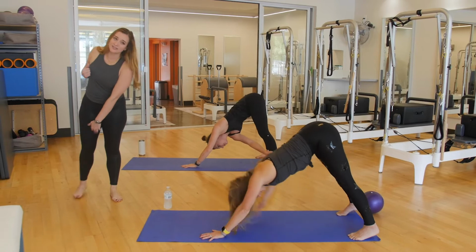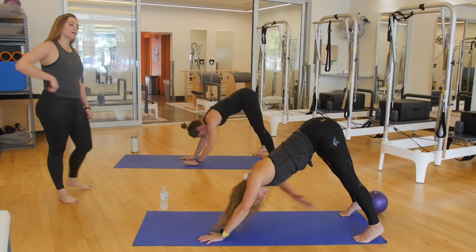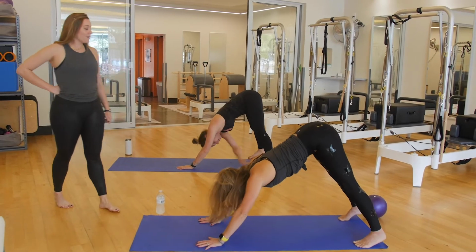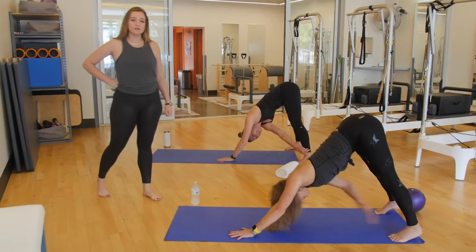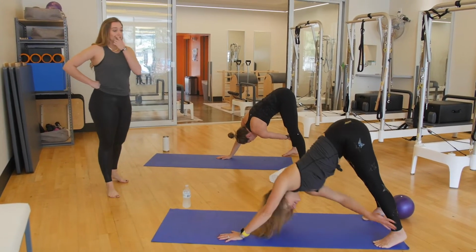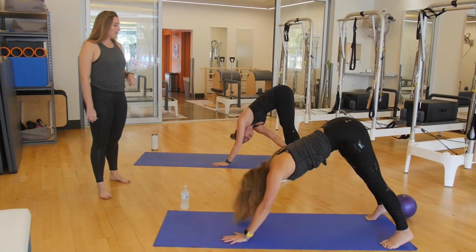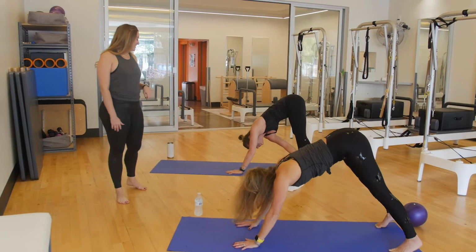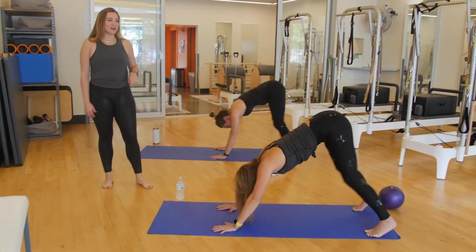Just hold for a quick second, bring it back. Quick hold, bring it back. Quick hold, bring it back. Just a few more. You go at your own pace, whatever works for you. If you want to go a little slower and you're feeling super tight, holding it a little bit longer might feel better. If you're feeling all right, you can go a little quicker like Christina's doing. We'll do 2 more. 1 more. Close it in. Feels so good. And then just go ahead and bring those knees all the way back down.